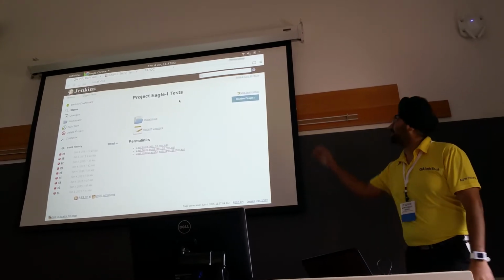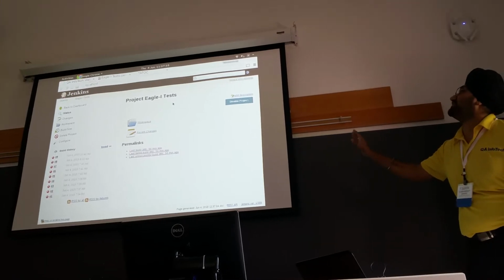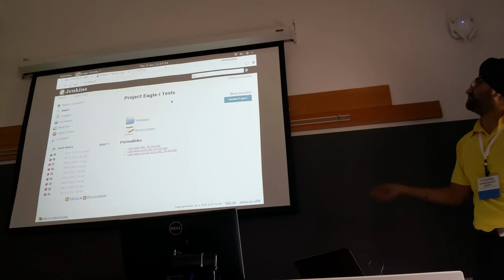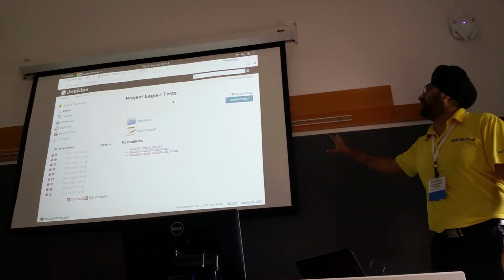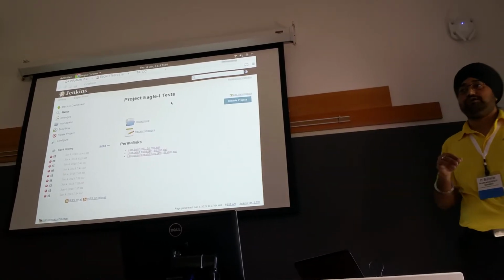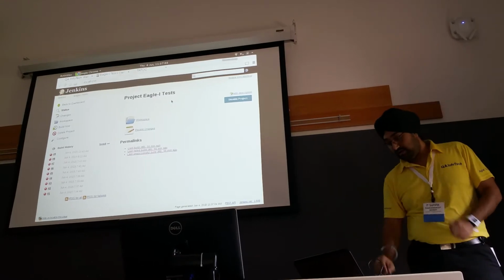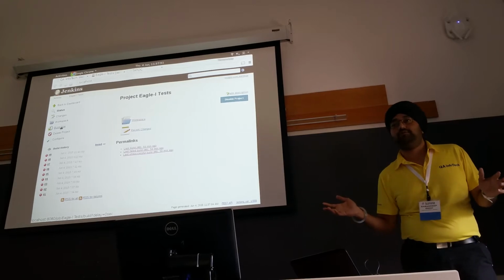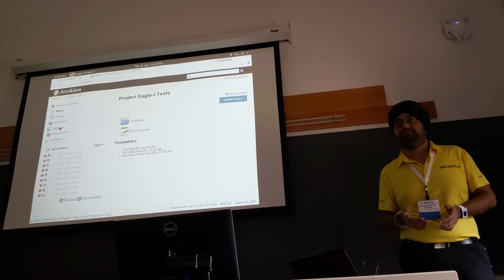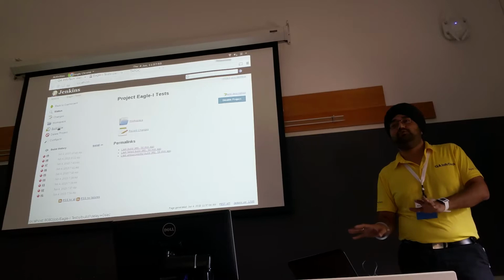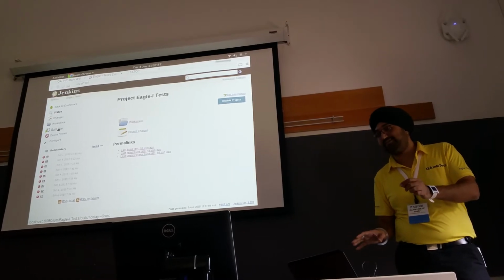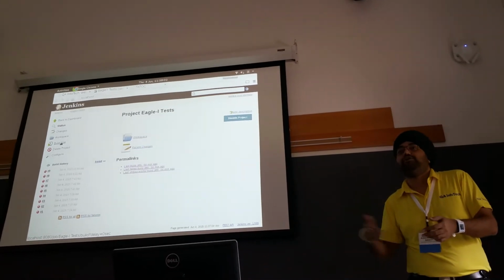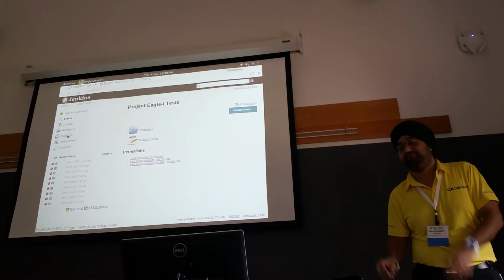In this case, you have Jenkins in front of you, which is a popular open source continuous integration server. I've created a project under it, Eagle Eye, which runs the test automation code that I've created. When I click on the build now button, you will see a browser pop up and a bunch of tests will be performed inside the browser. Right now I've hooked up a few tests which just test the header and footer links, the availability of the links, and essentially whether they are pointing to the right page on a couple of pages of Eagle Eye.